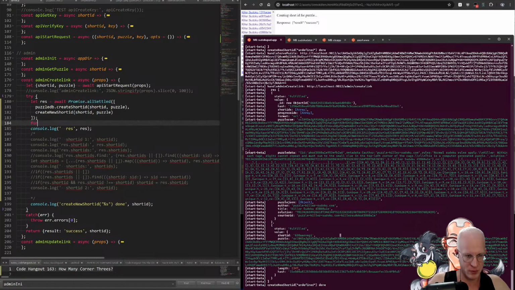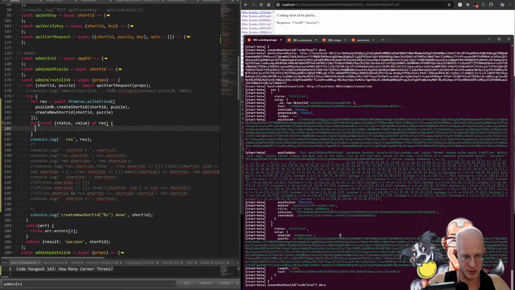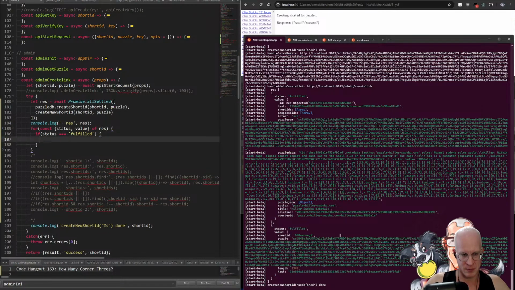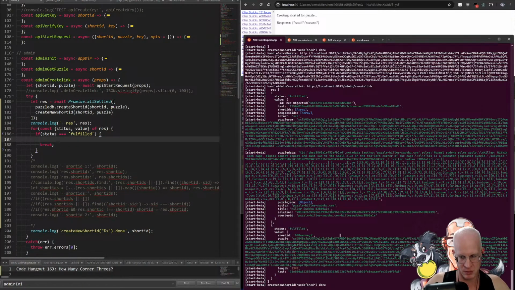So what if I do then for const, what do we have? We get status, value of res. If status equals fulfilled, break. That's the one we're going to use, right? So it means we'll use this one first and then the second one afterwards.